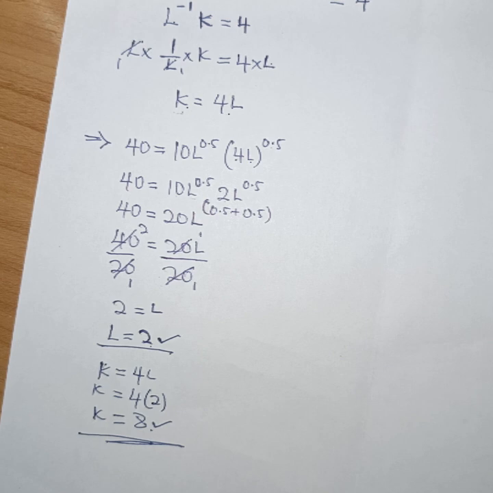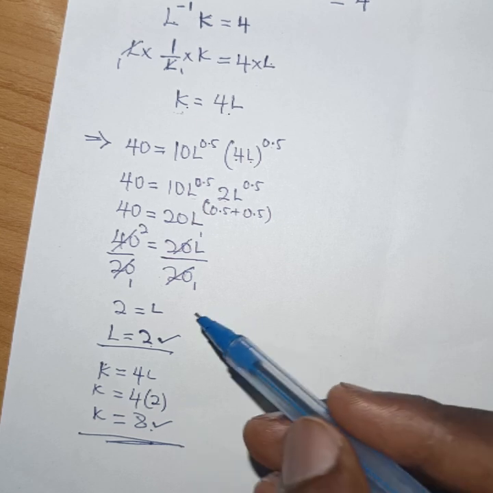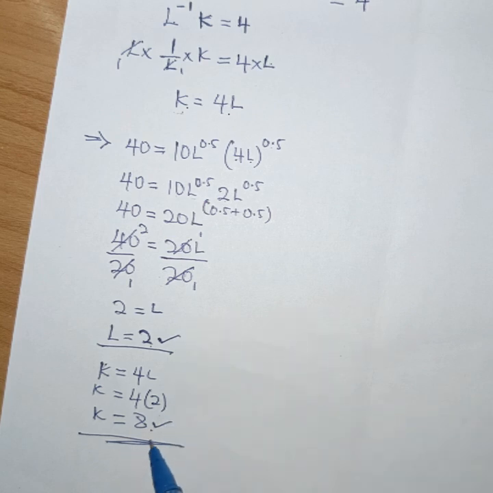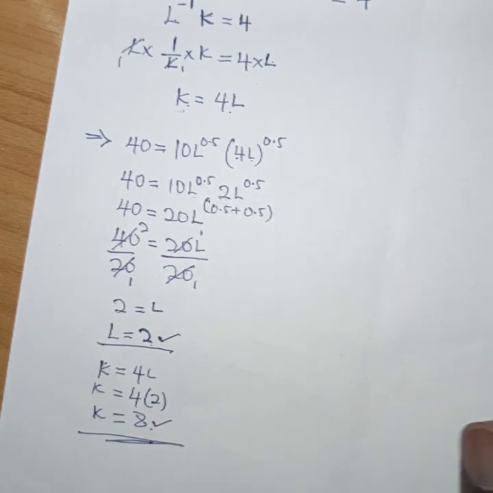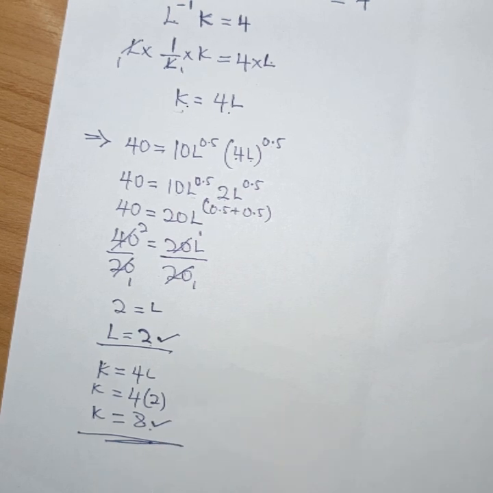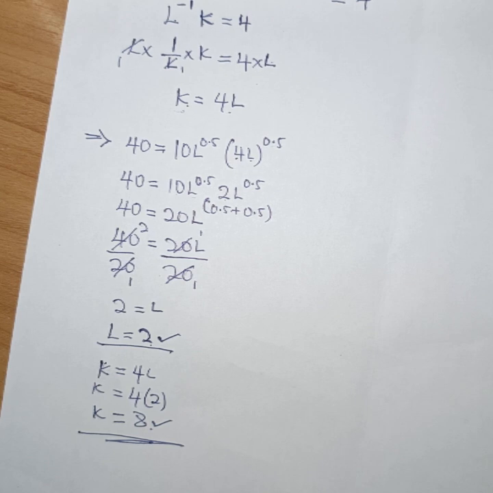So to be able to maximize your profit, to be operating at the optimal operation, your labor should be 2 and your capital should be 8. That is all that we are looking at. So in a question like this, this is what they'll be looking at. So you can finally put, therefore the optimal labor and capital usage are 2 and 8 respectively, and then you are done.